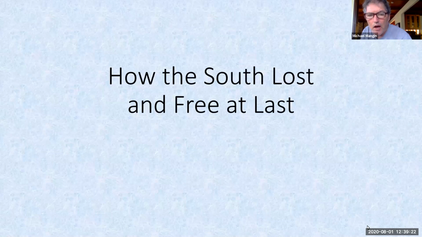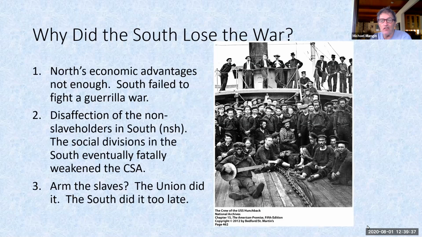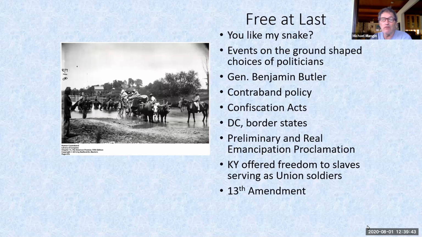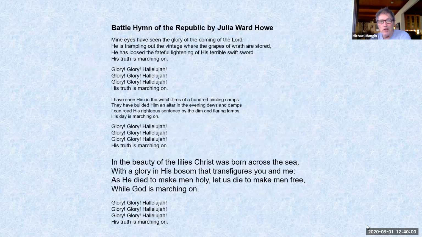That's good. So this is a lecture on how the South lost the Civil War and the process of emancipation, free at last. We're going to discuss the Southern defeat in the war, and try to explain that it was more than just physical superiority of the North that led to victory. Here's the slide on emancipation. It's a pretty complicated story. Here's the story about African American troops in the Battle of the Crater.